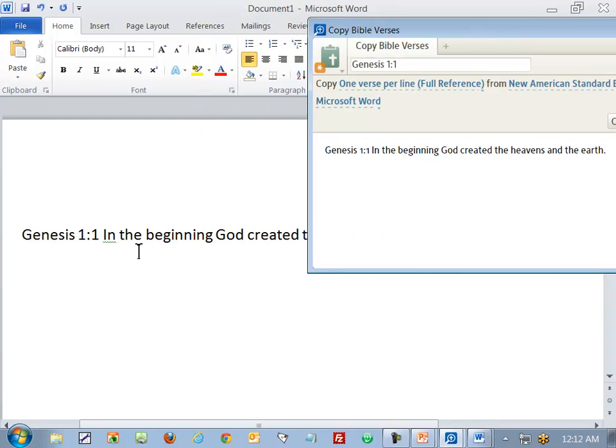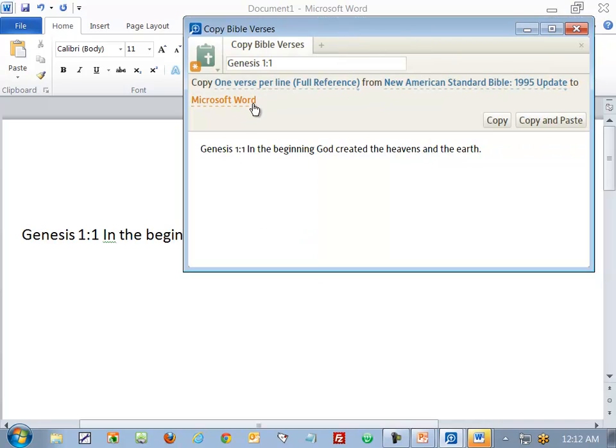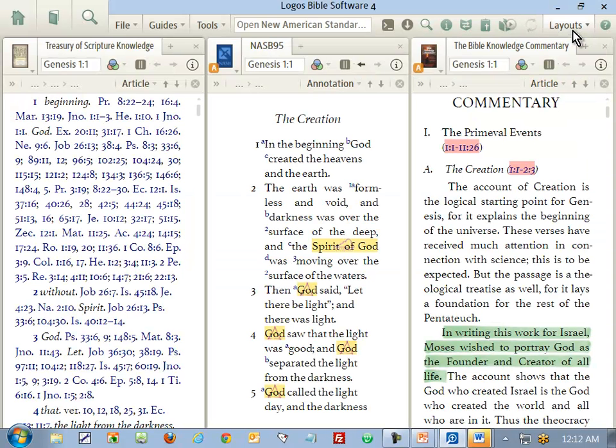So if you're doing some work in Word or one of the other word processing programs, and you have a lot of copying verses to do, this is the way to do it. Control-Alt-B, and then just put in your passage. Make sure that you have set your criteria up so that the destination is the document you're working in. And this is very handy, very efficient. So let's go ahead now and close Copy Bible Verses down so that we can go to the next shortcut.